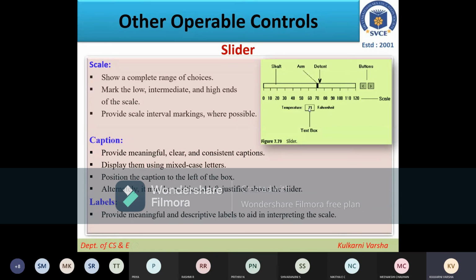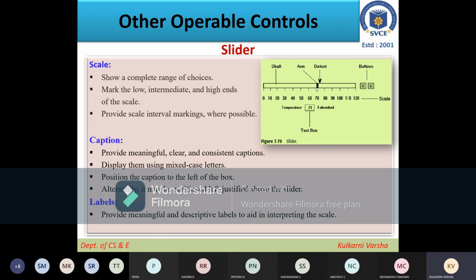Same way here, whatever values are entered will be taken. But if the value entered is 130, then what to do? Because 130 is not there in the slider, that kind of exception should be taken care of. If this value is entered as minus 10 or minus 50, then how should it be handled? All these will be exceptions. So all that should be taken care of through our programming, right?